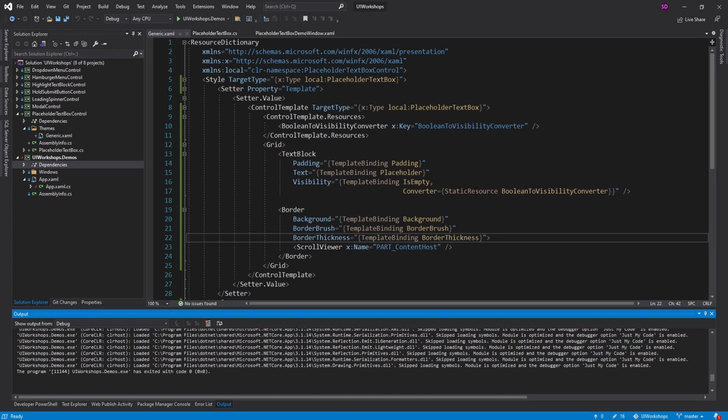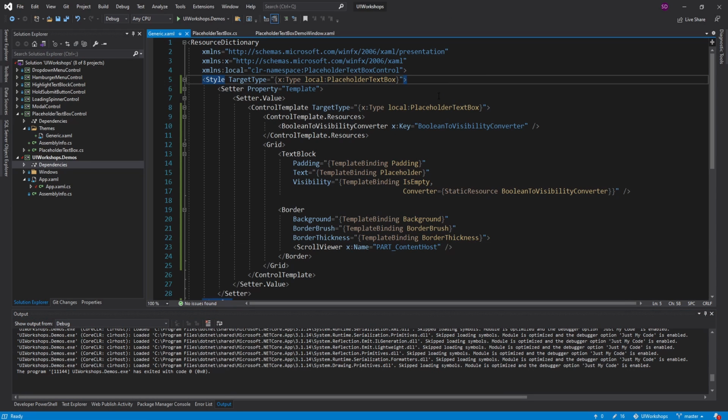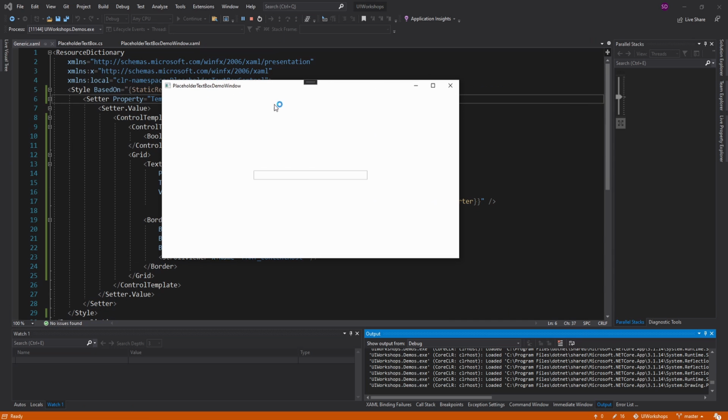And actually, what I'm thinking is that we probably need to inherit from the default text box style so we get all the colors by default. That would make sense. So we're going to base our style on the default style for text boxes. I think this will do the trick. And there we go. That makes much more sense. So we got our text box.